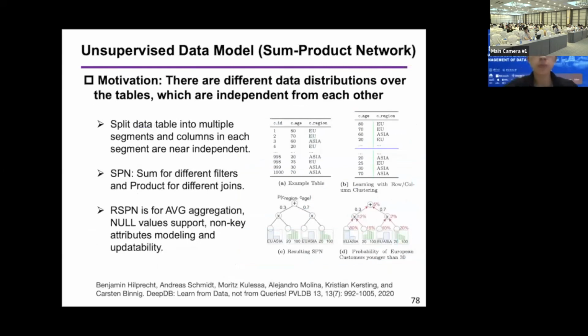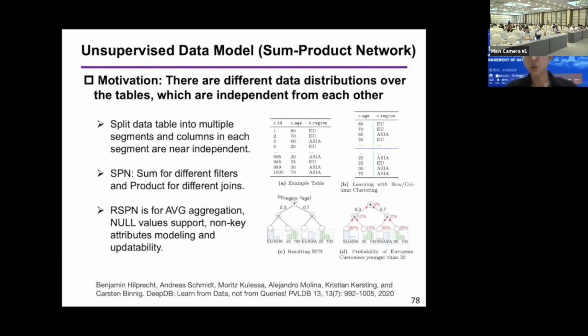There are also some sum-product network-based methods. They mainly aim to solve the problem that some data in the tables may have different distributions and they are independent from each other. So in this method, they first split the data table into multiple segments based on independence relations, and the columns in each segment are nearly independent.